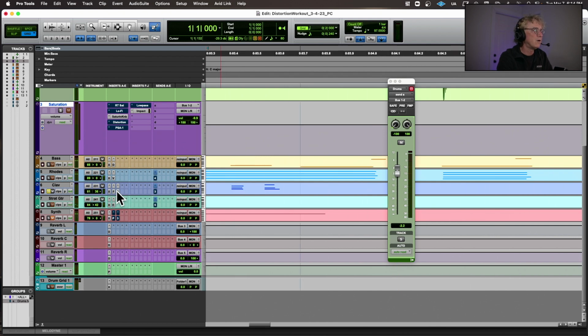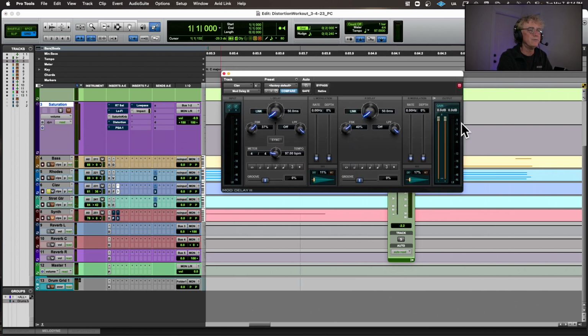Right? So you could do one of two things, right? You could turn the output down here on the last processor in the chain, and you would bring it down the same amount on both sides. Is that not working? Oh, that's the gain of the effect. Okay, so that's not going to work.